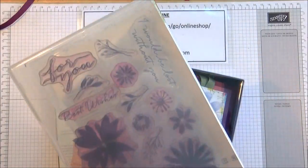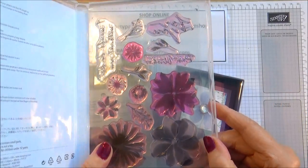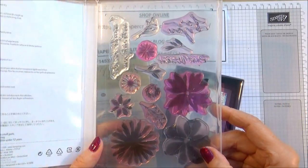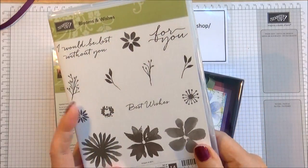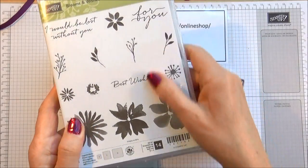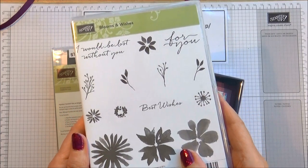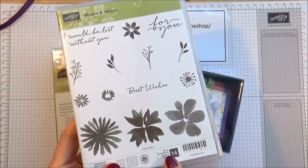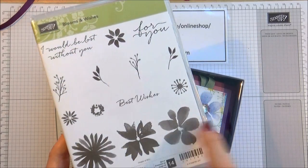It is photopolymer. You don't need to worry about the staining. That doesn't affect the quality of the stamping. That's perfectly normal with the red coloured inks. And I just adore this, and I just can't stop using it. I have to sort of force myself to use something else. But you get 14 stamps in here, and it's just so beautiful.